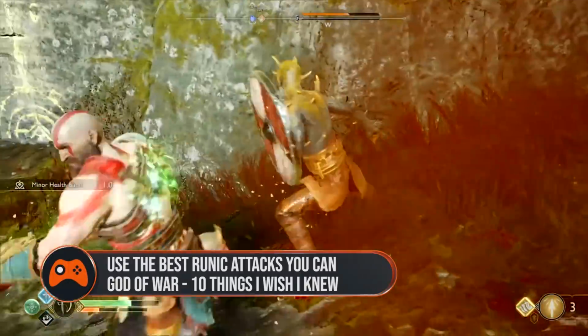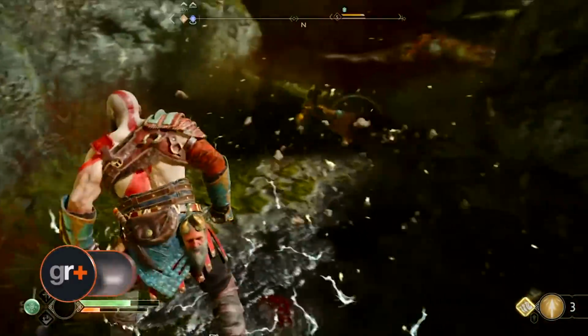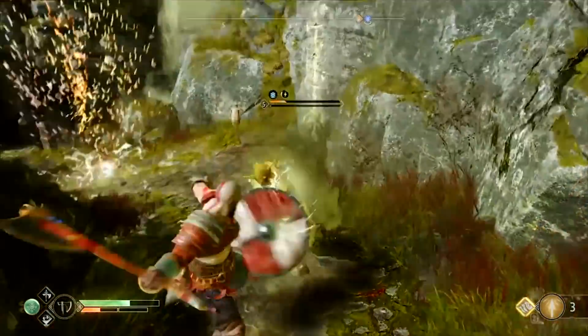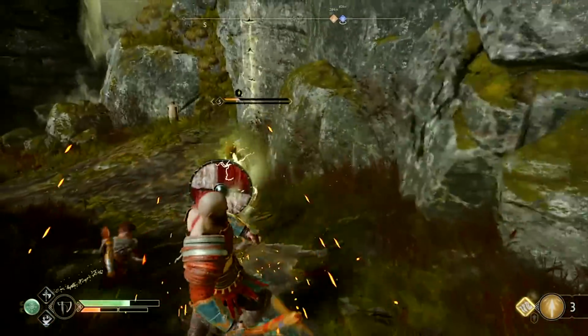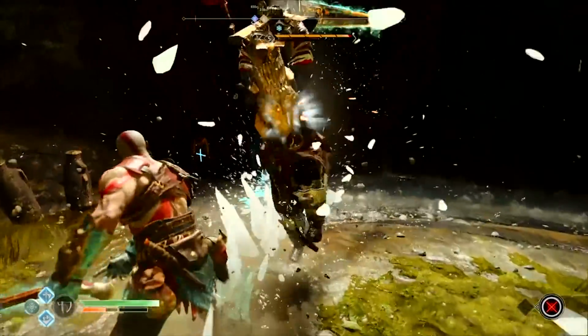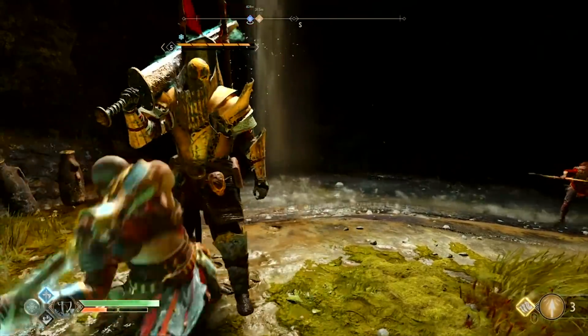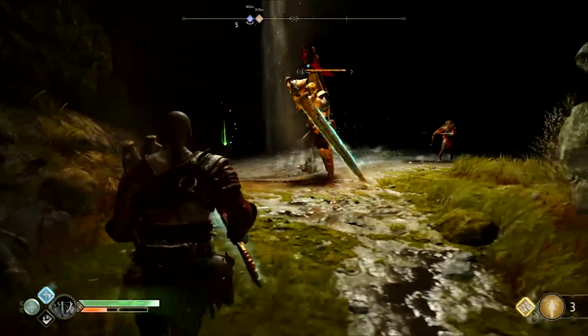Use the best runic attacks in God of War if you're having trouble defeating an enemy. God of War's runic attacks are basically Kratos' magic, using his axe to unleash powerful blasts of energy or throw the axe in special devastating ways. It's easy to find your favourites and stick with them, but if you're struggling with an enemy type or a boss, then have a look at your options.